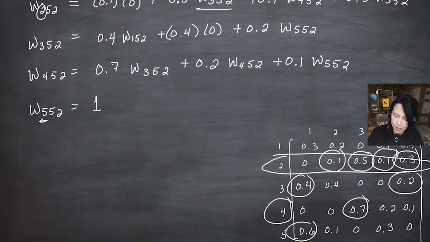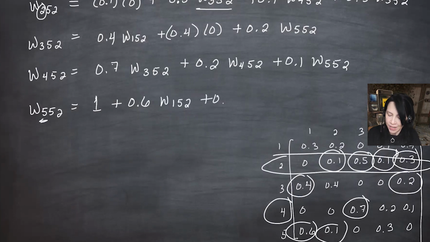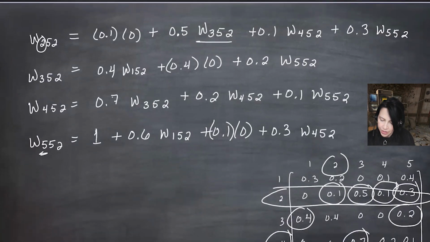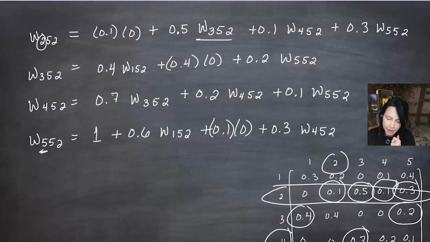With probability 0.6, I'm now going to start at 1, counting hits on 5 before I hit 2. With probability 0.1, I am going to be at 2. So now I'm going to start at 2, counting hits on 5. Oh, it's over. I hit 2. So that should be a 0. With probability 0.3, we're at state 4. So starting at 4, I want to count the hits on 5 before hitting 2. And I think I need another equation here. And yeah, I've got this W152 in here, and we haven't written that one out yet.